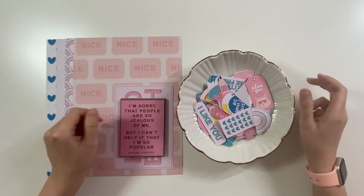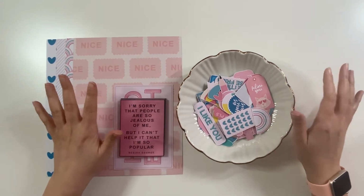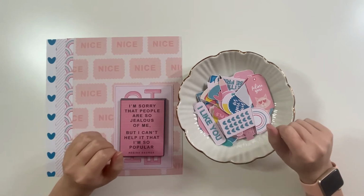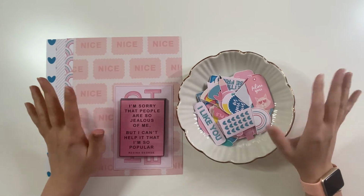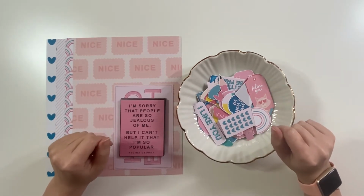So yeah, sorry about that, but I was having a break over Christmas and then had a little bit of a printable break as well. So yeah, I'm back now, and I sort of 2 kits down for 2021.